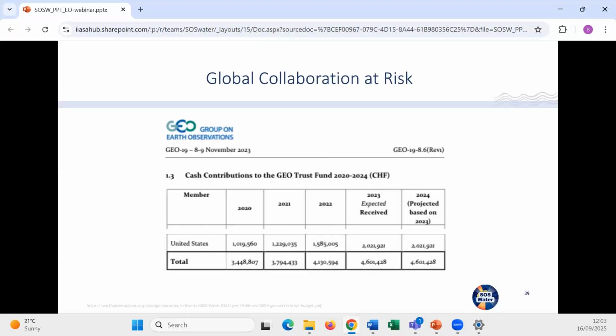There are other such bodies like the Committee on Earth Observation that coordinates, for example, the development of different satellite missions around the globe. And for those equally, I think the perspectives in the future are rather frightening. So I think there will be necessary mitigation efforts to make sure that we can still maintain a high level of collaboration.